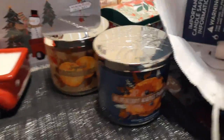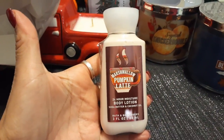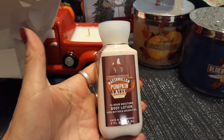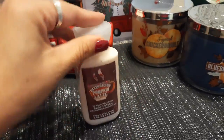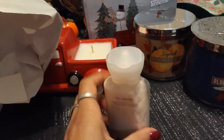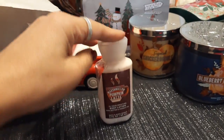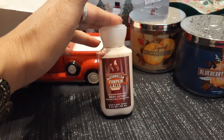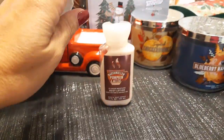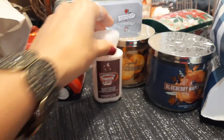I also picked up a Marshmallow Pumpkin Latte lotion — I'm actually going to put this in my Maleficent backpack and take out my summer one. This is one of my favorite scents. I love having a travel-size lotion in my backpack. It smells so good — I might have to go get a bigger one, but I already have a lot of Bath and Body products. I love their candles, and now that the Christmas stuff is out I'm going to go crazy.